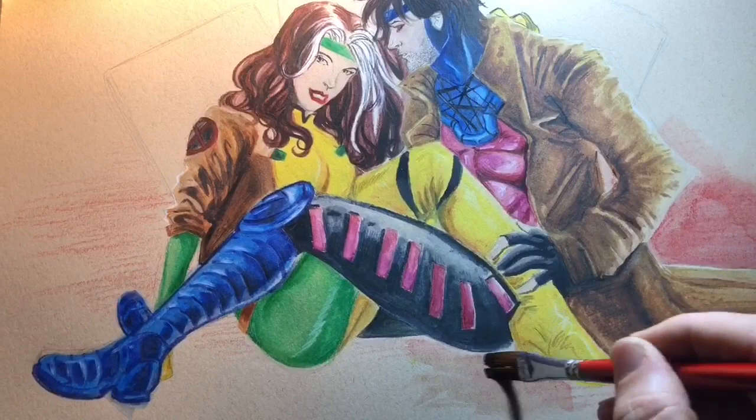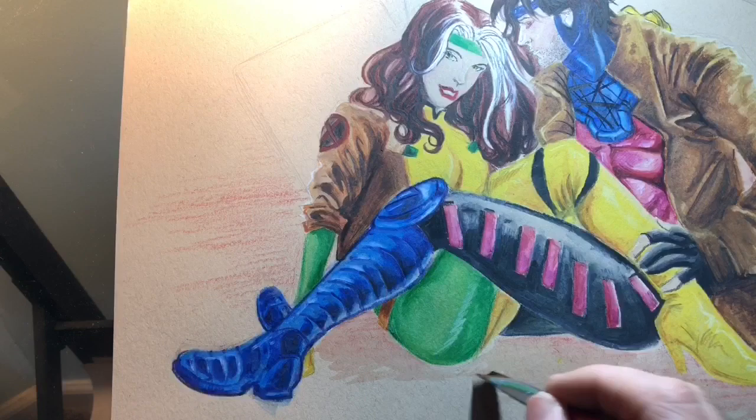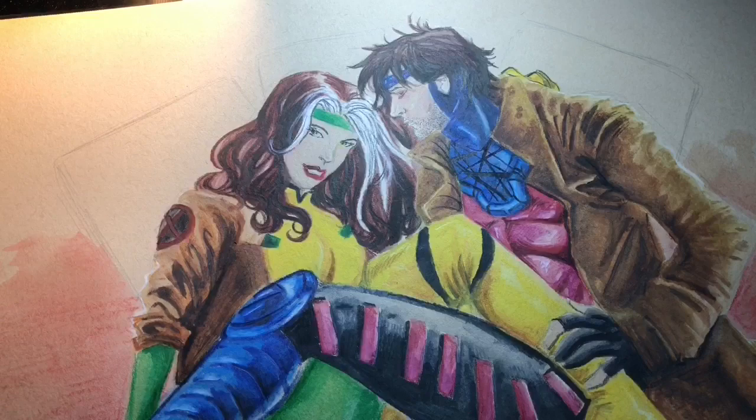So again, doing a real light, dry draw with the ink and then going back over and brushing. Notice I changed the brush, so I'm using a slightly larger square brush. Got a square because of the square tip. Really good for big, broad strokes as opposed to finer detail, which is what the other brush is better for. It's called a round brush. All the other brushes I used in this were mostly round brushes.